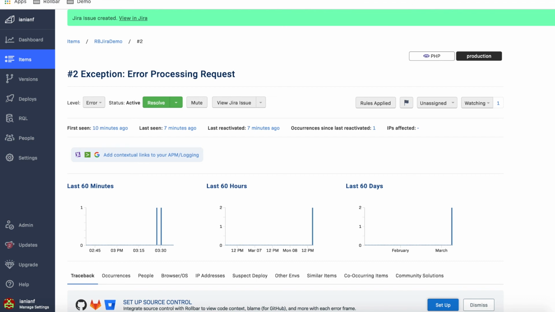Just one or two other things I wanted to point out, and that is what we were demoing here was the cloud version of Jira. We also actually integrate with the on-prem version of Jira. You don't get the complete workflow like I showed you here, but you still can use Jira that's on-prem with Rollbar as well. So hopefully that gave you some overview on how to use Rollbar with Jira and the benefits.